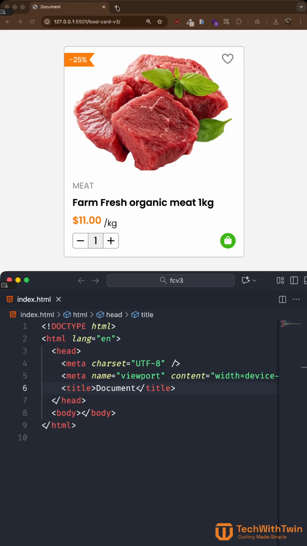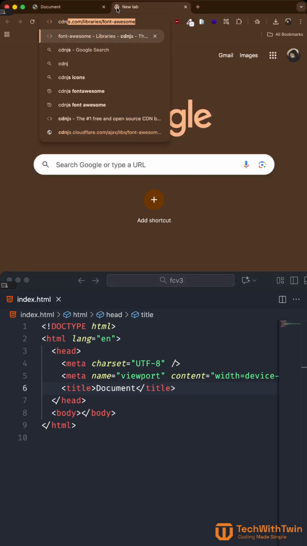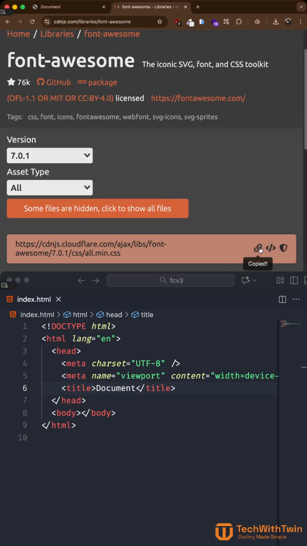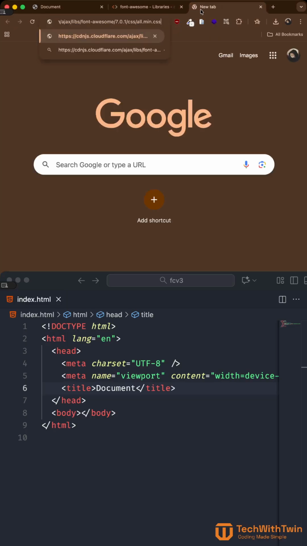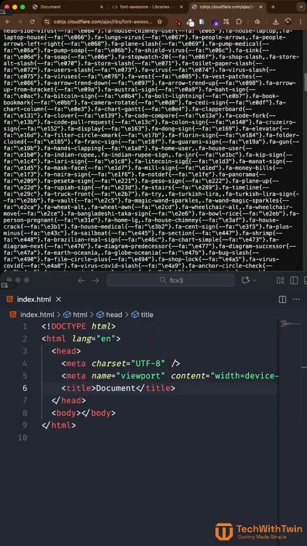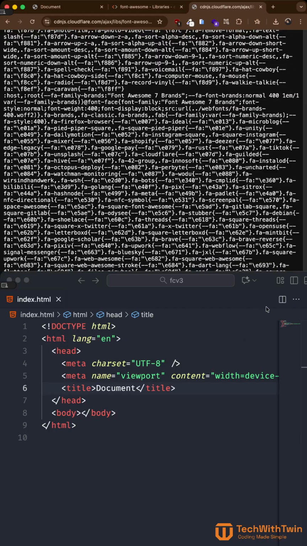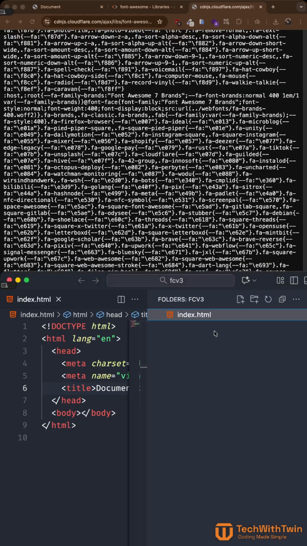How do we get the Font Awesome CSS so that we can use the icons? The best way is to use CDN.js. CDN.js is a popular open source CDN library that can help us load these fonts, but you can also get this font by yourself. If you copy the URL and paste it, you'll go to the exact CSS. If you copy this CSS and put it in a style file, maybe fontawesome.css, and then link it to the head tag, this will work.